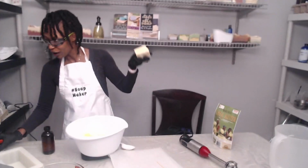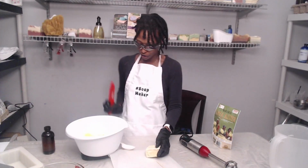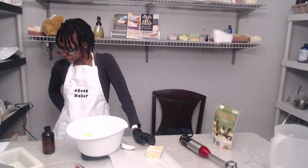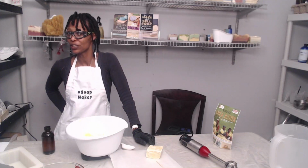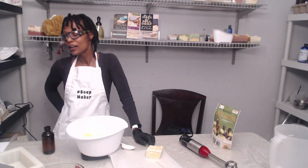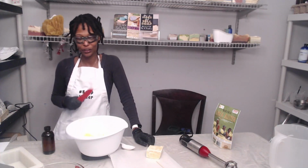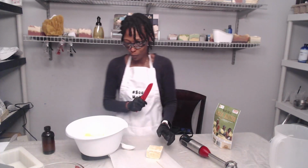So for the cocoa butter, we need 102 grams. Wait a minute. Oh, it's equal. I was like, wait, I just measured 102 grams. Did I mess up? No. We did 102 grams of coconut oil and 102 grams of the cocoa butter.